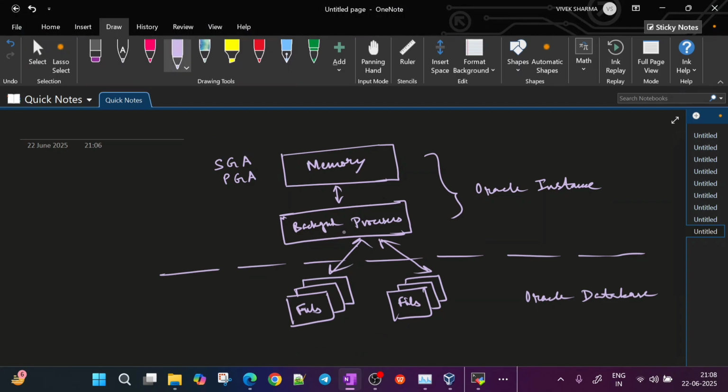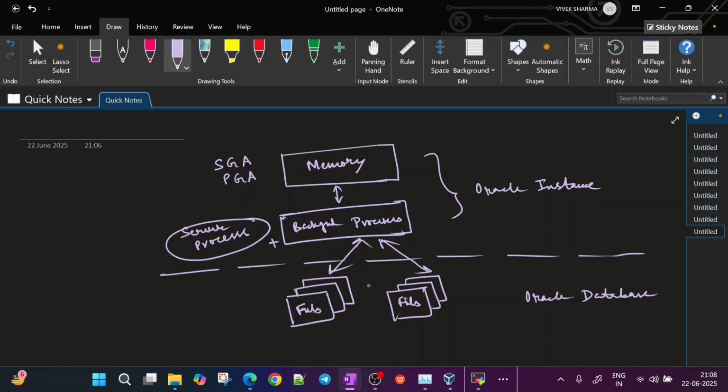And the background processes, and also some server processes, work along with the background processes and help to interact with the Oracle database files.